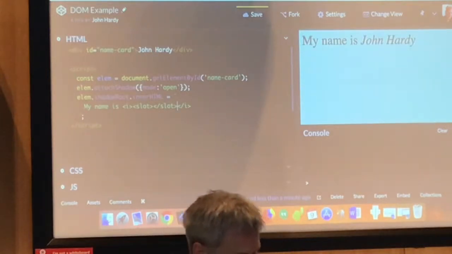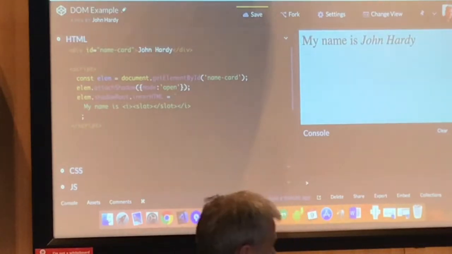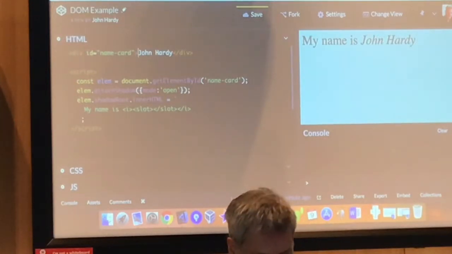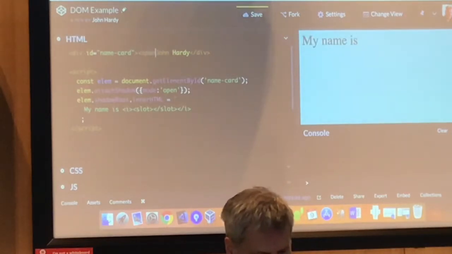So that's what a shadow DOM is, and if we wanted to be a little bit more fancy, we could make these slots a little bit more specific.